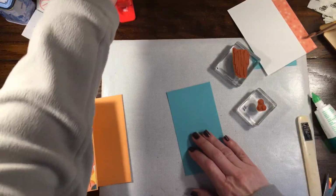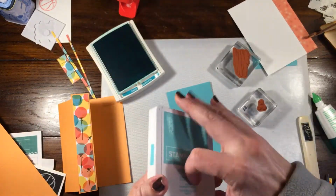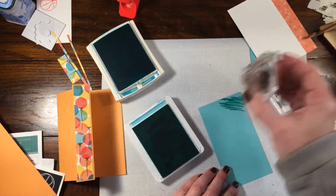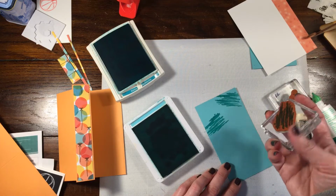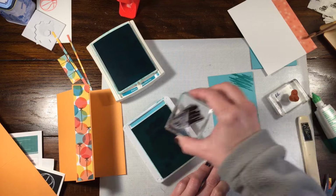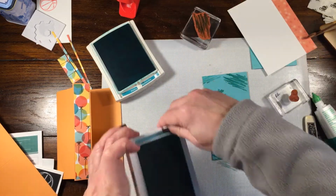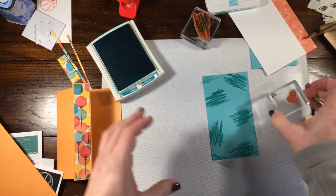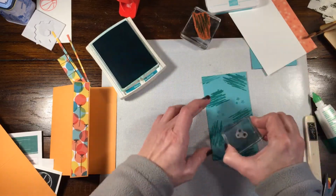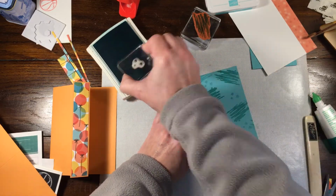So what I'm going to do is go with Bermuda Bay for the stars, and then I'm going to go with Coastal Cabana for the line. So I'm just going to kind of randomly stamp this. I just ink this up, put it in all different directions. So there's one. And then I'm just going to fill in the stars. Apparently I need to re-ink my Bermuda Bay because it is looking a lot lighter than my Coastal Cabana.